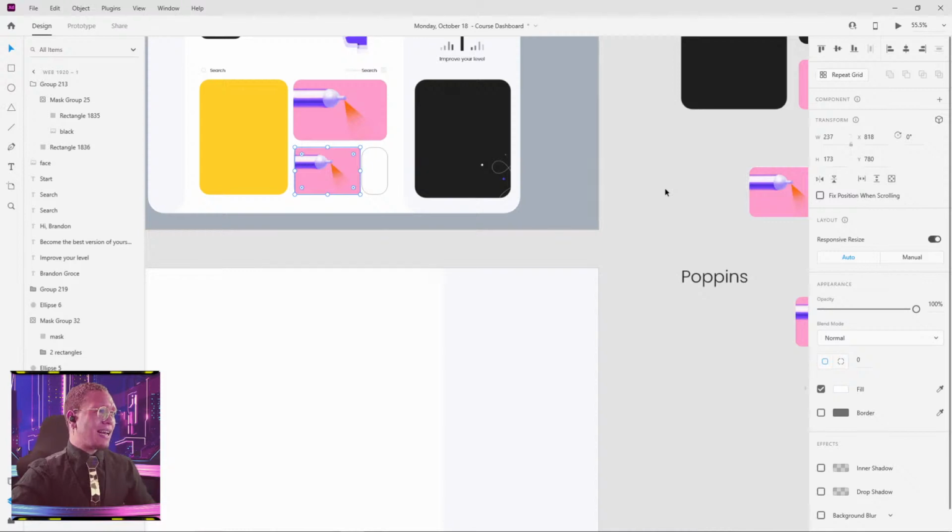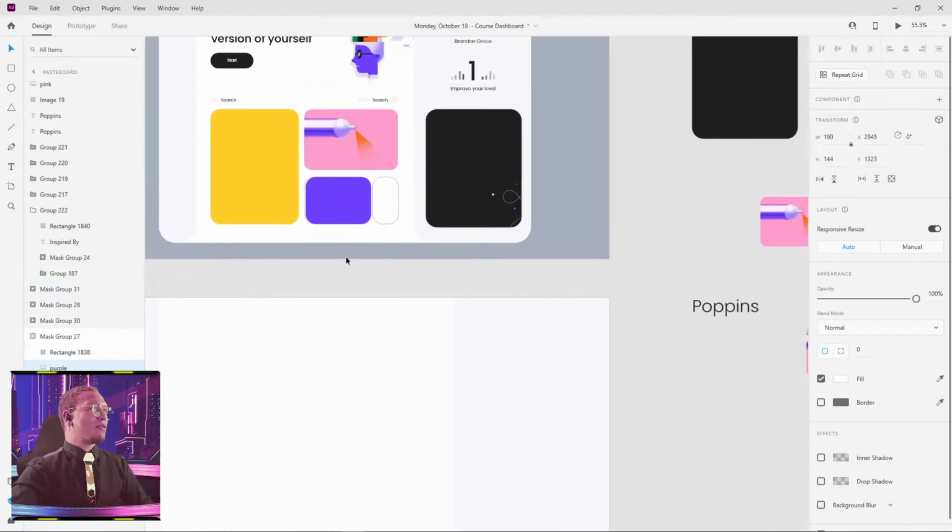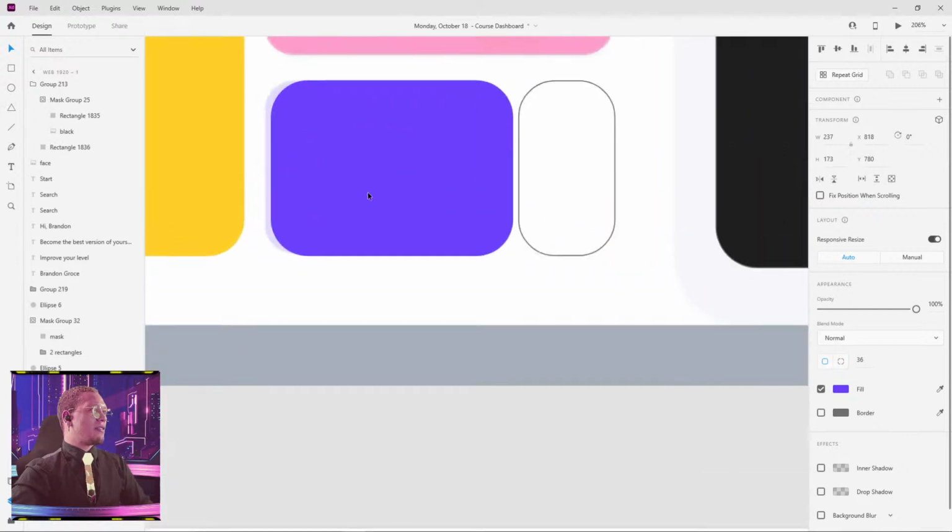Somebody help me in the chat. I'm not entirely sure what that is, but I think it might be Control Option V. I think that's what it is. But I was so nice and tender and generous with you guys. I already kind of made the cards for you, so you didn't really have to do any of this.